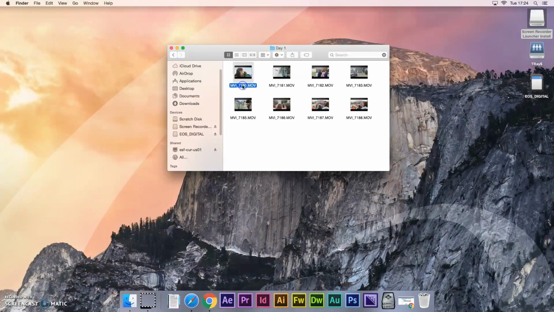If we click, okay, so we've highlighted that. If you click and hold the mouse button down and then press enter, that allows you to now edit that file name. So this first one, we pretend for the purpose of this video is a close up. If we call that close up 1, you need to keep this .mov name there.